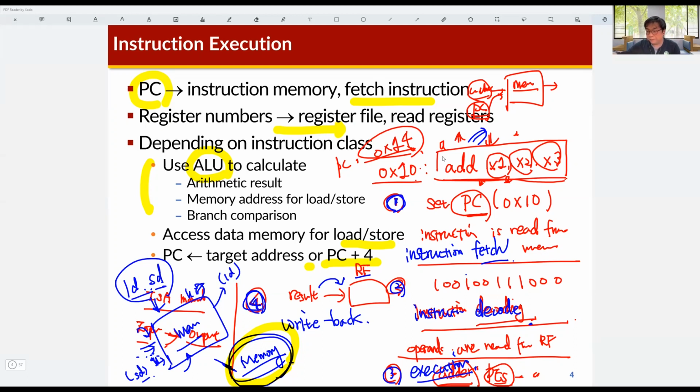Okay. So based on those requirements, I explain the required steps in computer processors, and then actually the computer processor hardware is designed based on these steps. Okay, that's why these steps are important to understand the computer processor design.